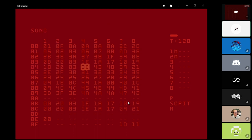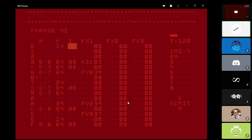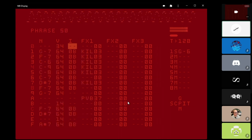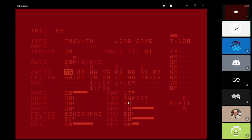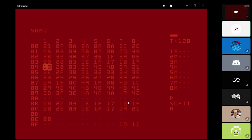So yeah, the original lead to this ended up being pretty chippy, but that was actually not the original intention. I wanted to try coming up with some DX7-ish brass tone. I did have a low pass filter on it, but it just didn't cut through enough. And so this is what it sounds like with the filter.